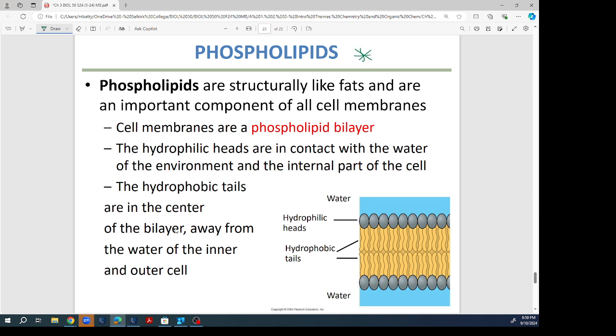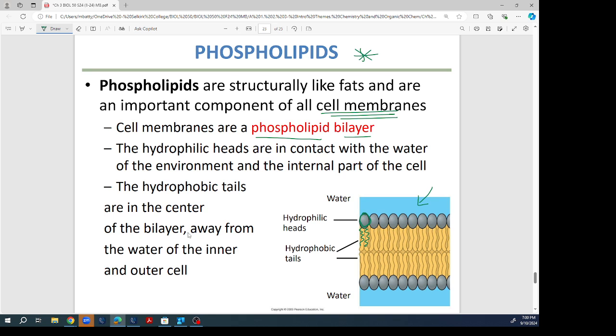These are the ones that I said are kind of new. They're all about the membranes. We're going to see this as we keep going through chapter 4 and chapter 5. This is a phospholipid bilayer. Each of these molecules with a head and two tails hanging down is a phospholipid.